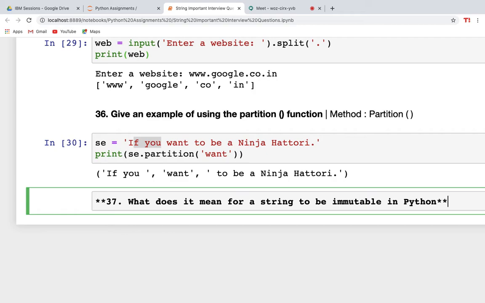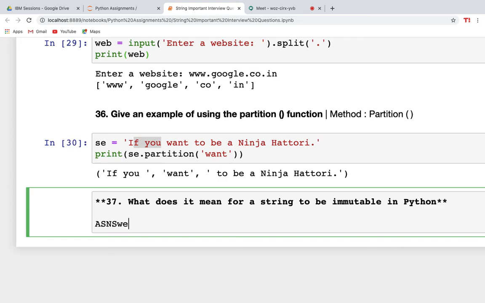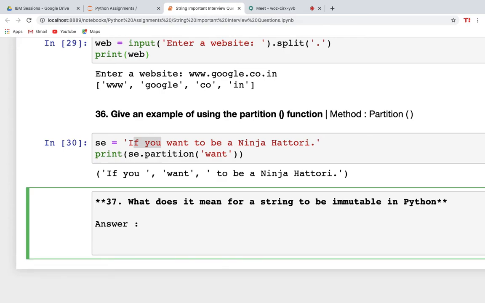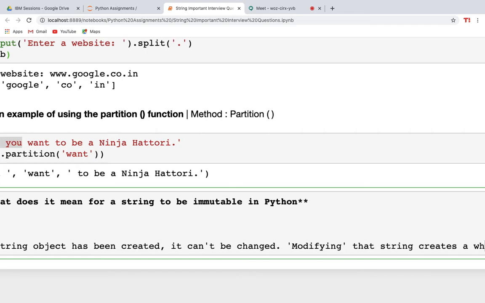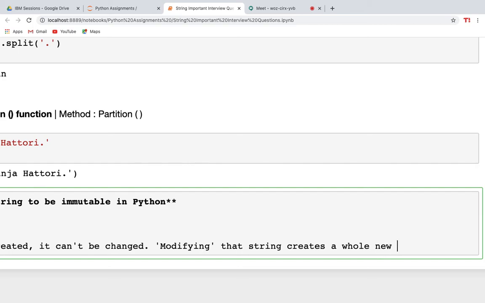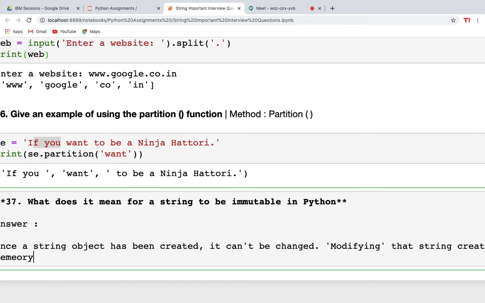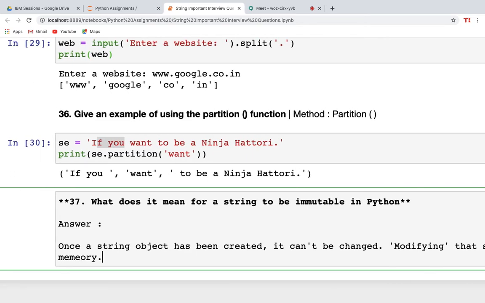What does it mean? So once a string object has been created, it cannot be changed, or more specifically, modifying a string creates a whole new object in memory.